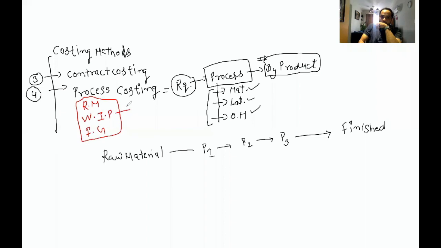I repeat, working process means producing. Let's say you buy vegetables, your raw material. You put them in a pot, turn on the stove, and cook. The time of cooking is called work in process. Then you add some spices or other vegetables, and then cooking finishes and the vegetable is ready. So: raw material, working process, and finish. That's mainly the nature of product production.